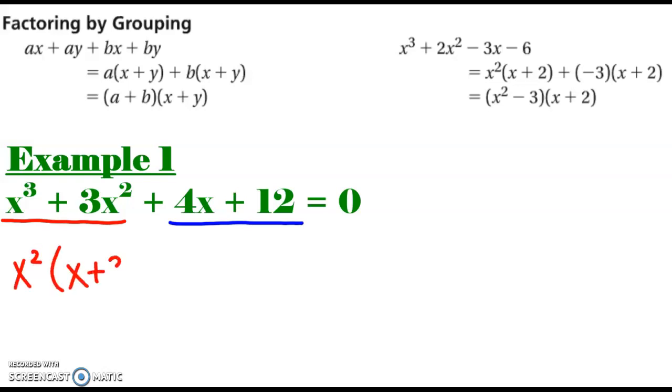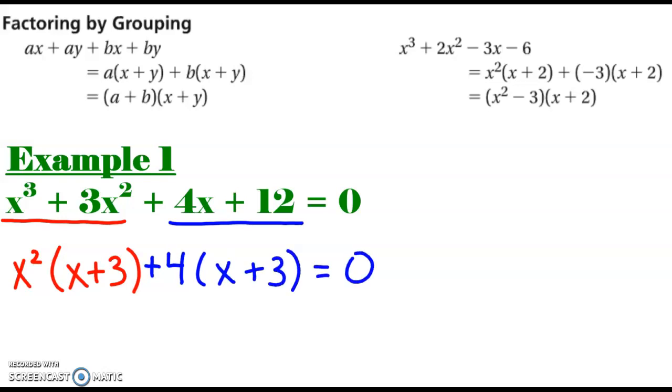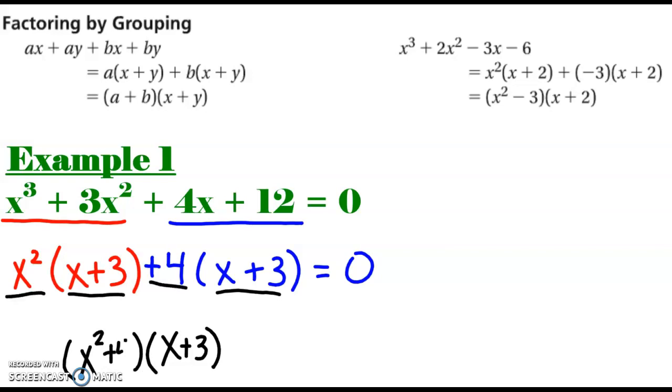inside x plus 3. Then you find the greatest common factor of the second group, which is 4. It's a positive 4, and since it's not the first term, you have to put that plus in front. So if you bring out a 4, it leaves inside x plus 3, and we're still equal to 0. So what you can see happens, it's magic. What's left inside is the same. So instead of writing it like this, we could write the x plus 3 one time, and then take the outsides and write them in the first factor together, x squared plus 4.